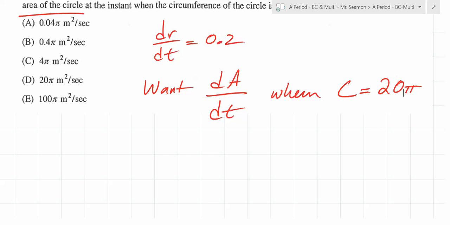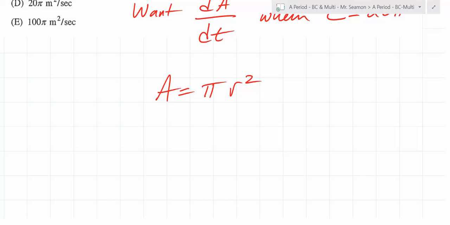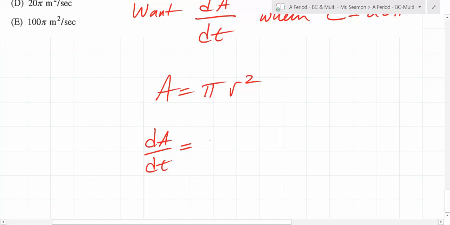The thing is, you have to be really careful about these things because they're going to give you the wrong answer if you mix up radius and circumference. Essentially, the question I'm asking right now is, what formula are we starting with? A equals pi times radius squared. Is it okay if we start here? Yeah. And now we're going to differentiate with respect to t. So dA/dt is equal to what? 2 pi r dr/dt, right? Now, does it make you feel really nice about this? Oh, it makes you feel so good, right?